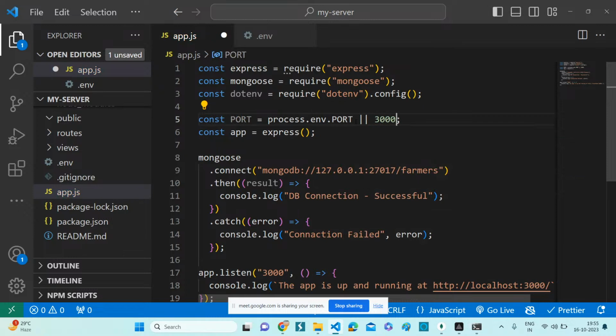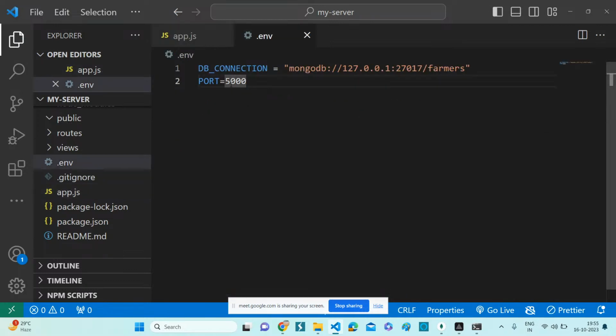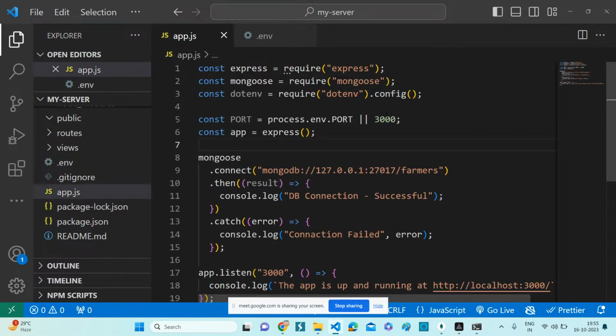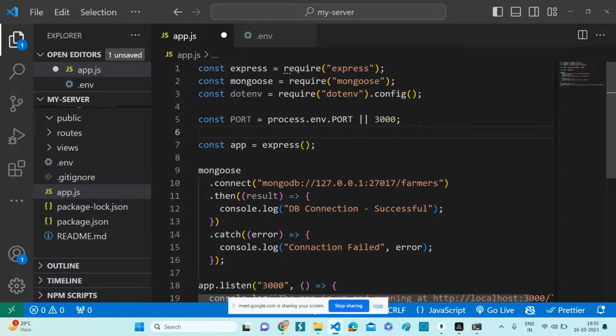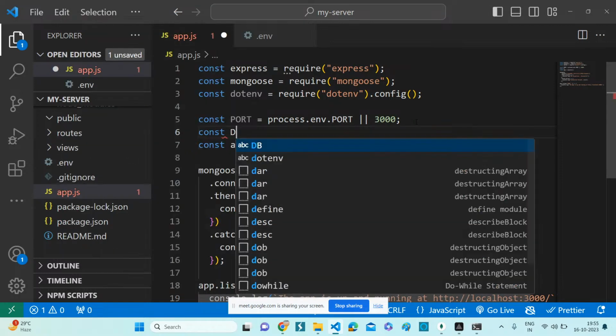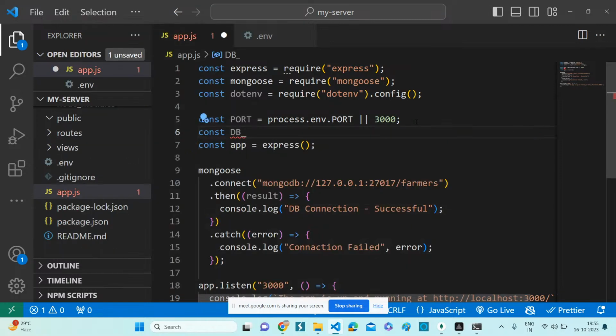Nothing wrong to hard code 3000 at app.js file, because the actual port number we can store here, and the 3000 is a default thing. It is not a security problem for us. Okay. Another one, the constant. This is very important. We should not store this one into. So I'm just putting DB connection.